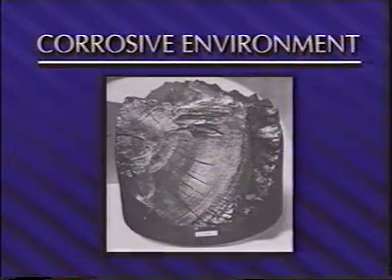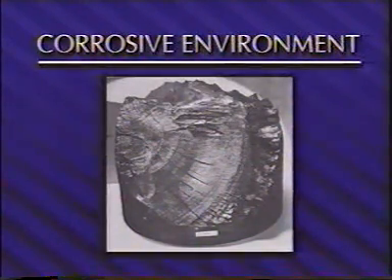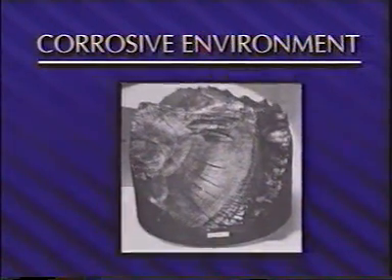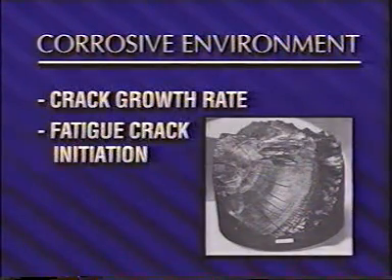In most instances, corrosive environments reduce the fatigue strength or fatigue life of a given material. The effect varies widely, depending primarily on the characteristics of the material-environment combination. The environment affects crack growth rate, the probability of fatigue crack initiation, or both. For many materials, the stress range required to cause fatigue failure in an aggressive environment diminishes progressively with time and with number of cycles compared to an inert environment. This is seen as a progressively wider separation between fatigue curves for inert and aggressive environments.